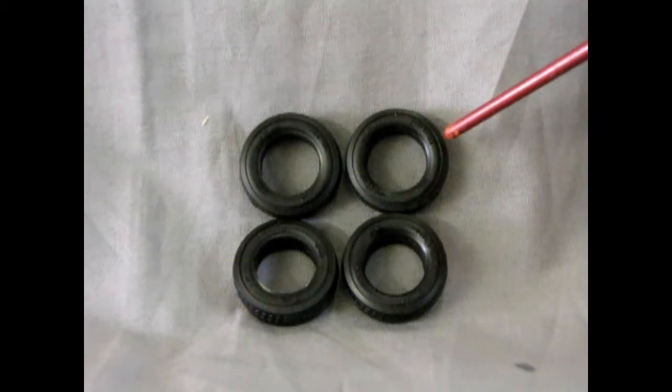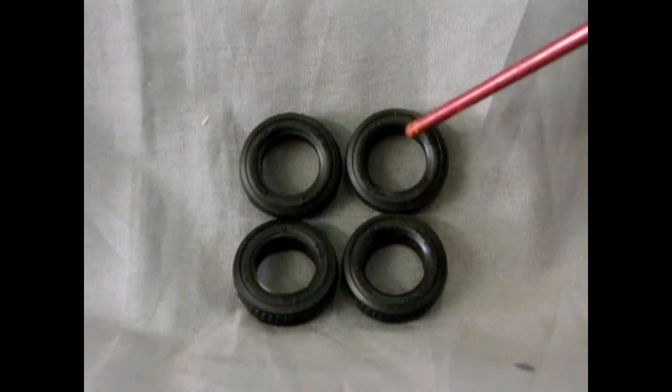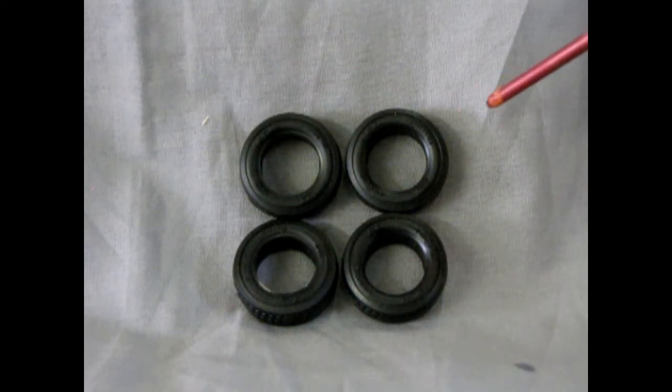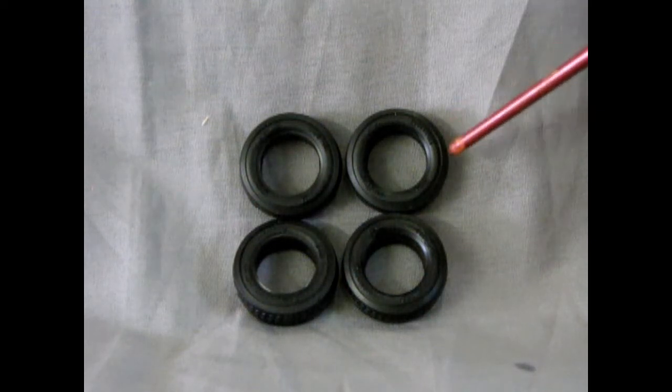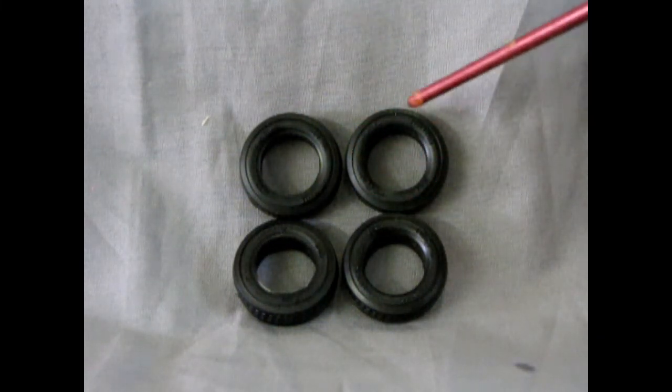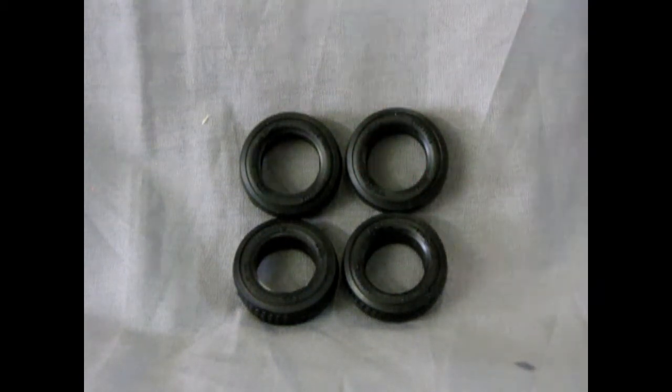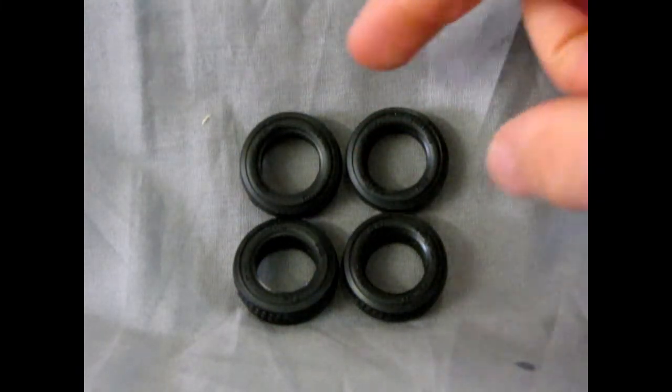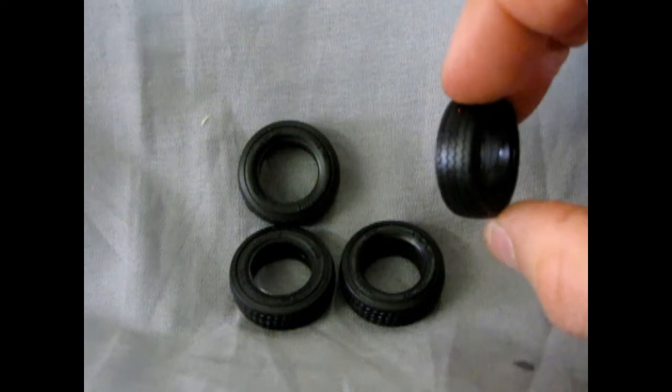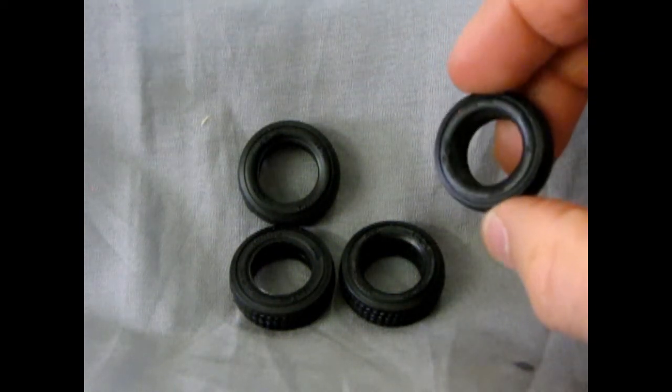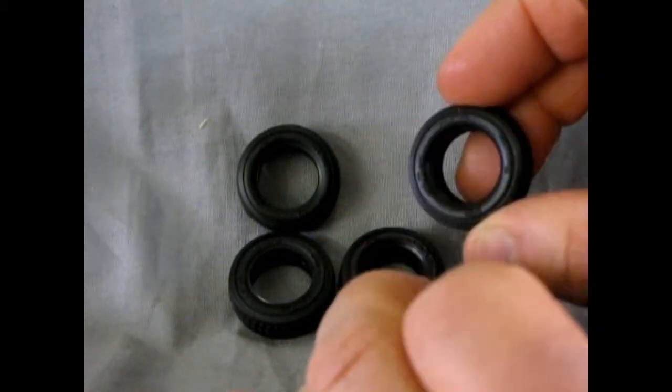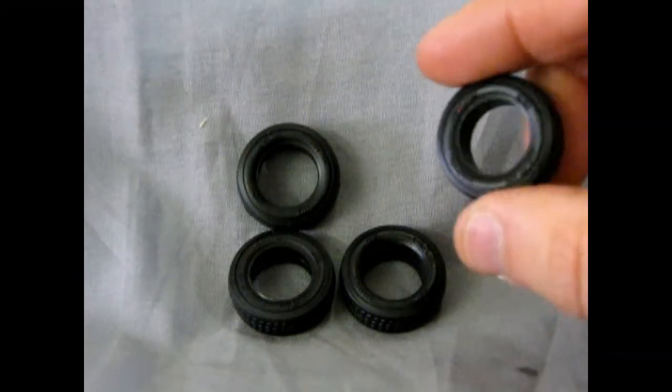Now we get into the tires. And these are pretty cool ones. I remember when these came out. I think it was about 1998. If I remember right. But the kit they came with. Was the retooled. Ford Fairlane. 1966 Ford Fairlane. And these are the Firestone wide oval tires. That they came out with back then. It's nice to see them in this kit. These ones have a groove in here. So if you want to have red line tires. Red wall tires. You can paint red paint in there. And then wipe it off. And the red will stick in that groove. Which is pretty nice. And they have a. I don't know if I can pick this up. Right there. Nice tread pattern there. On the sides. Sort of the wavy. Wavy tread pattern. And of course. You can't really make it out too well. But there's the wide oval part there. And Firestone on this end. And a bunch of the. Wheel details. Tire details. So these were really nice tires. Back in the day.